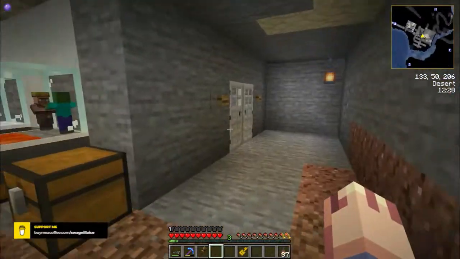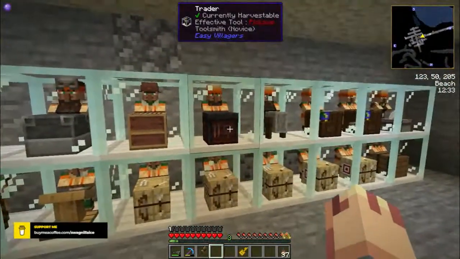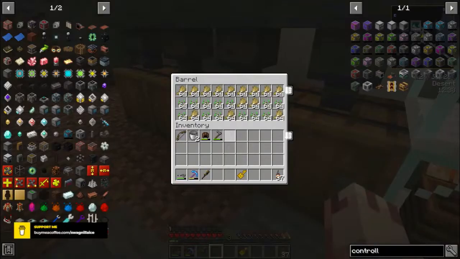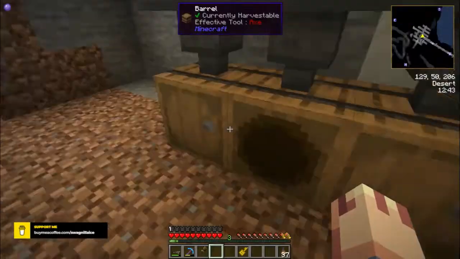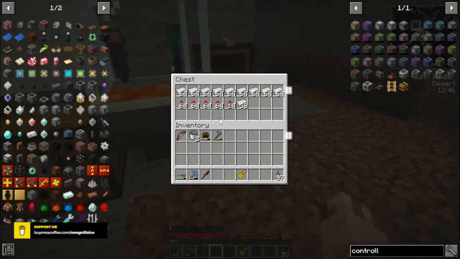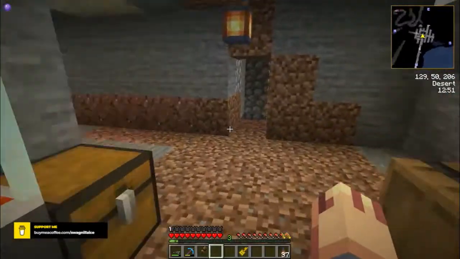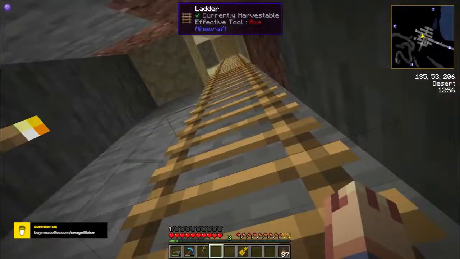Over here is my trading hall that I've set up using Easy Villagers and farms for carrots, wheat, beetroots, and potatoes. Here's my iron farm, which is producing a ton of iron. Here's where I can breed up more villagers for more traders or farmers or whatever I need them for.